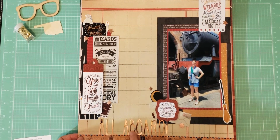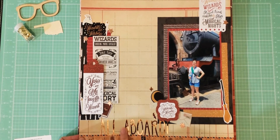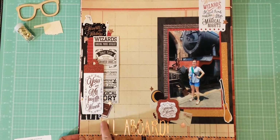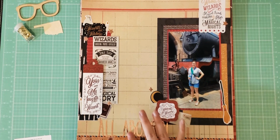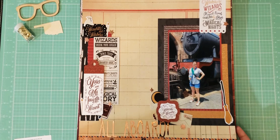And these letter stickers are not sticking very well. They are from the Shimelle Head in the Clouds project pad, and I've noticed the stickers in the project pads, especially the letter stickers, are not very sticky. So just be aware of that if you are using project pads.